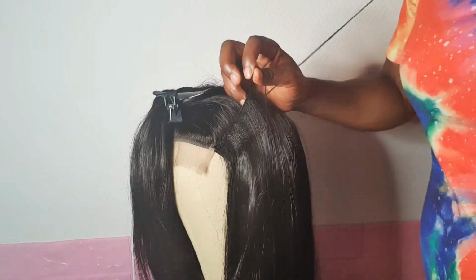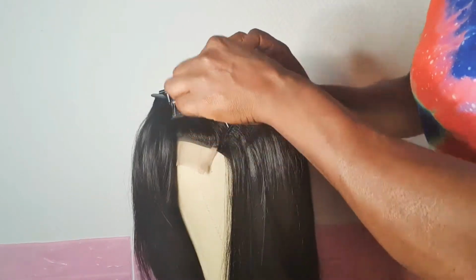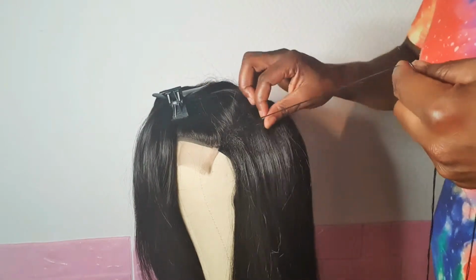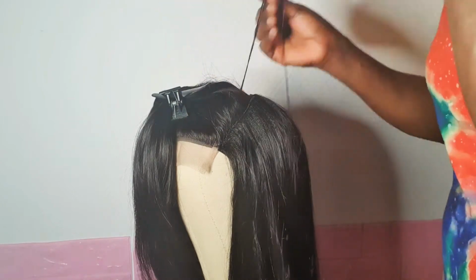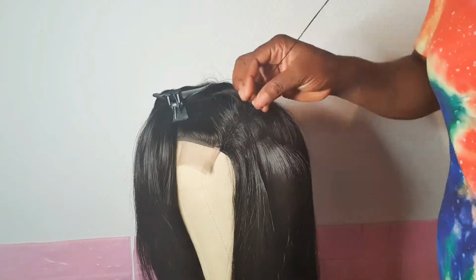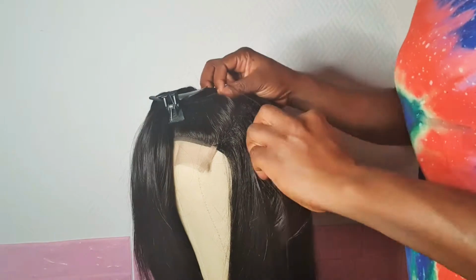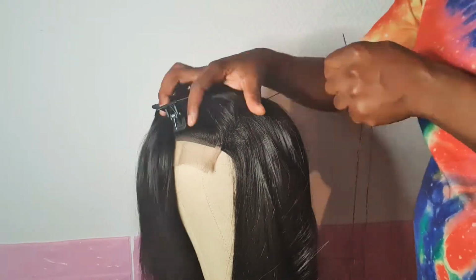After stitching it like that, I will use a hot comb to comb it. Using a hot comb is not like using a real hot comb, because remember, it's not 100% human hair. It is going to melt when you use a very hot comb. It's just like your straightener: you put it on medium so that it will not melt it. If it's too hot, it's going to melt it, because it's not 100% human hair.